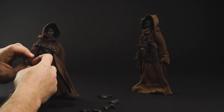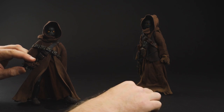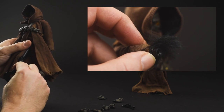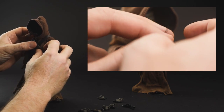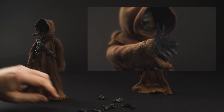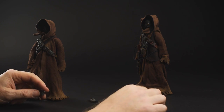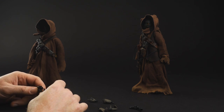While I'm trying to determine which hands I'm going to use, I want to point out one of the really cool things they've done — they provided the Jawas with these little bracelets with fur attached to them. That's to mimic the actual fur that was coming out of the bottom of the Jawas' sleeves in the film. It's pretty unidirectional in that you don't have the fur going all the way around. What you would do is make sure that thing's on with the fur pointing towards the hand, and then rotate it so it's concealing the wrist joint. It's a great way to conceal that wrist joint. They've really gone the extra mile to make sure you have options for concealing those joints, and I really appreciate that.